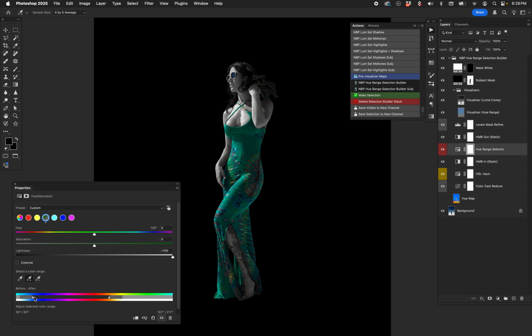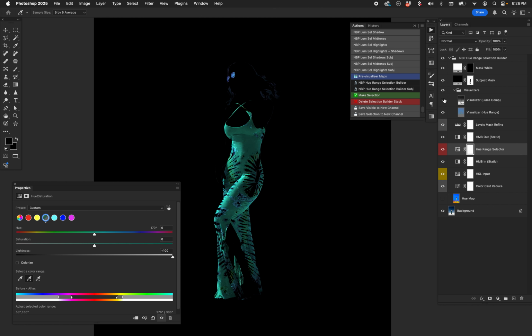See, I'm just sliding this around. I'm going to pull this towards the pink because I think that's where the elements of the dress are in. Yes, they are. And keep it away from the skin tone. Now, here's what's interesting. This is visualizing where it is. I can turn off the gray and we can look at just the selection, right? A little too much blue, but that's okay. We probably don't need all that blue in there. Trying to get that maroon in one go is probably not going to work. So just take out the blue. No big deal. You can see what's happening there with that green.